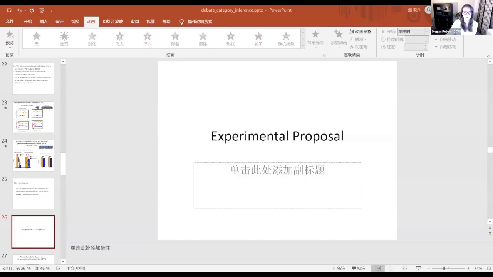Great. Okay, well, if we can move on, I think that would probably be good. We can save more comments for the discussion right at the very end. But it looks like the next experimental proposal is from Pam. Is that right? Yes. Great. Can you see? Yep, looks good. Okay. It's coming. Great. Yeah, perfect.